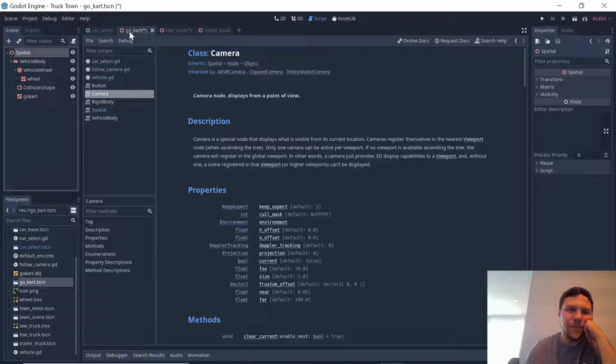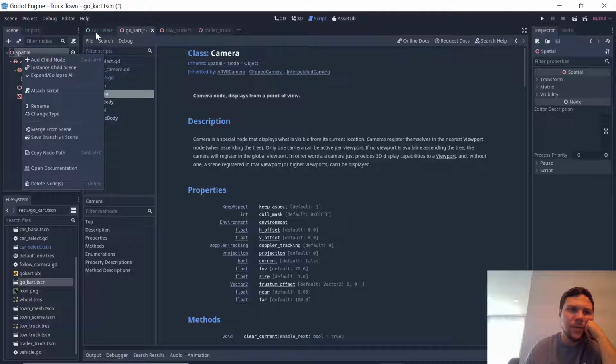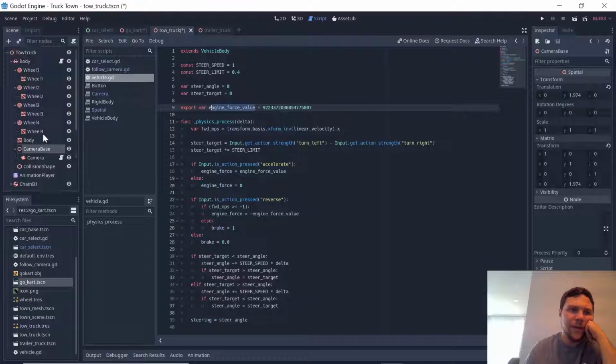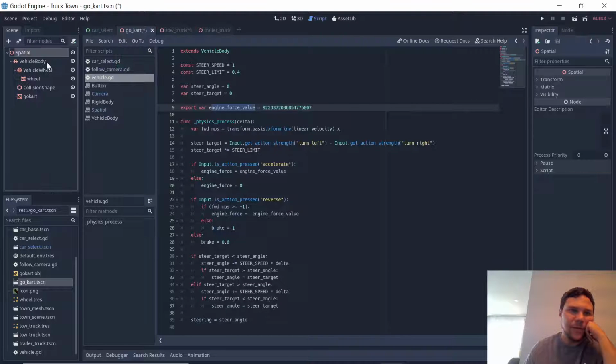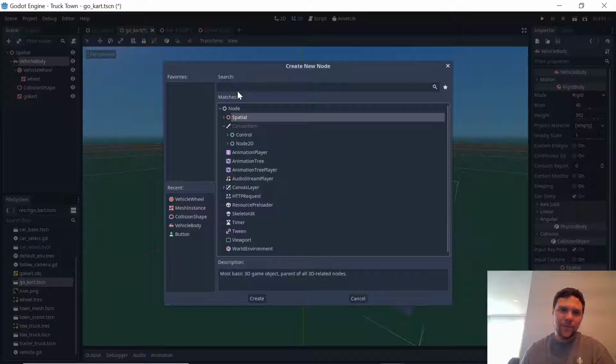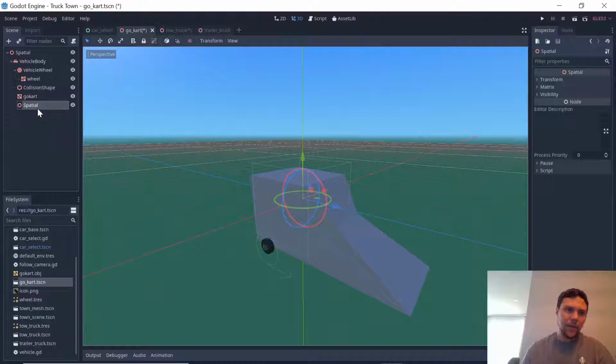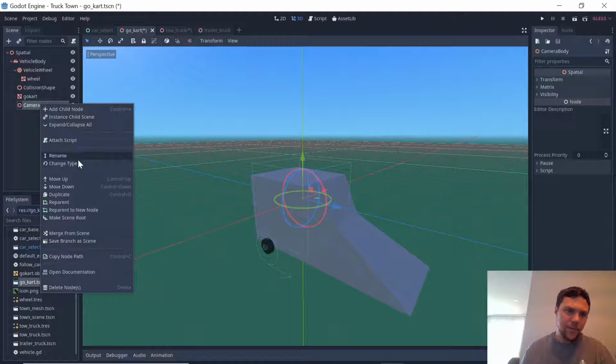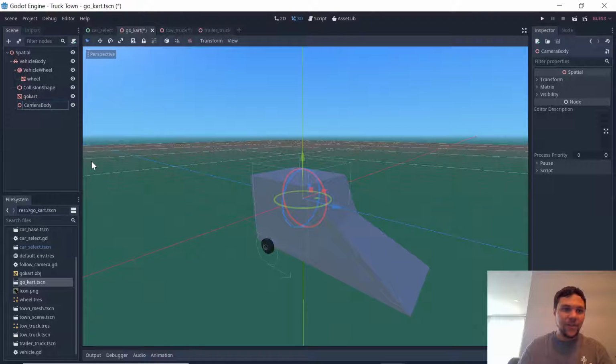Oh, it has its own spatial first. Right? So it's a spatial and then the camera object in the spatial. And it's under the body. So under the vehicle body, add child node. It's just a spatial node, and it's going to be called camera base. Sticking to the same naming conventions is always a good idea.